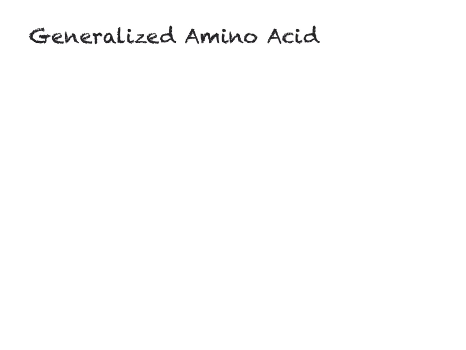Okay, next up is a generalized amino acid. Remember, amino acids are those subcomponents of polypeptides, and if they're folded into the correct shape, then we can call them proteins, but more on that on another day. Okay, so here's how I'm going to start with an amino acid. We have a central carbon atom. On one end, we have a carboxyl group.